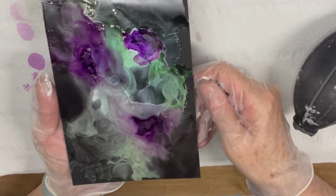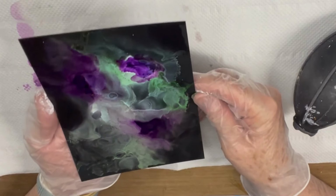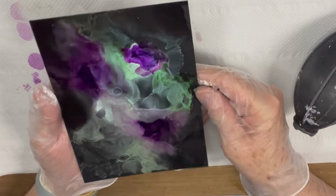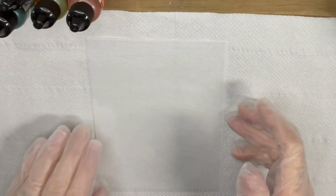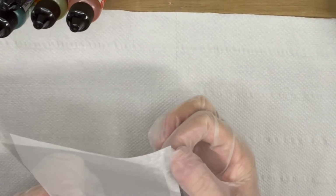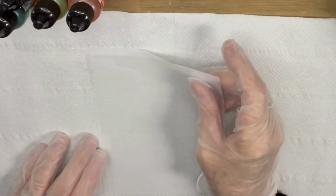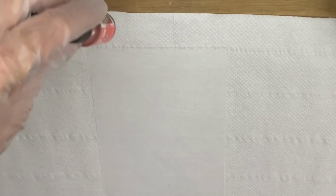Okay, so I'm going to just put this aside for now and let it dry. We're going to go on to the next step, which is working on the transparent film. Okay, so we're going to start here with the clear transparent film, and I still have the little tissue paper on the back just so that I can see better what I'm doing here, and I'll remove that at the end. The colors again that I'm using are Ember, Sunshine Yellow, Boysenberry, and Everglades.